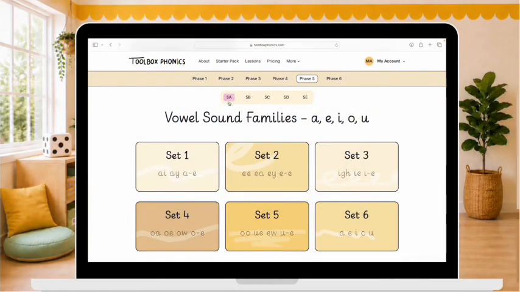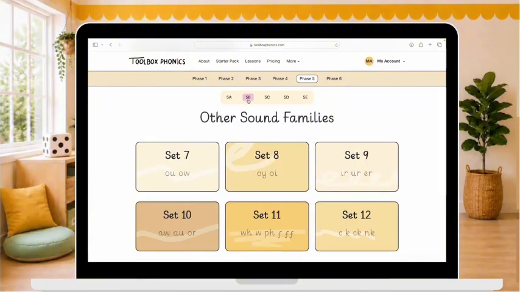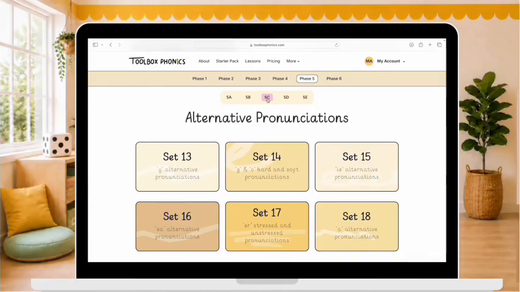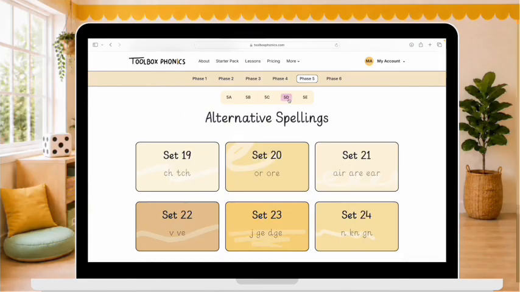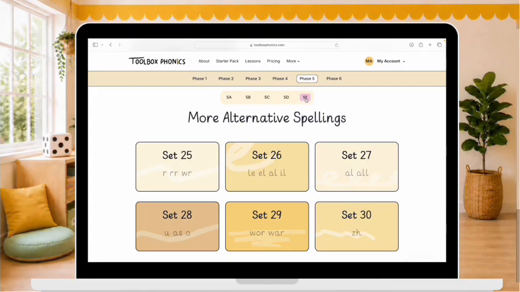For example, 5A covers vowel sound families, with each set focusing on a different sound family. 5B covers other common sound families. 5C covers alternative pronunciations, like the earlier example of G being pronounced differently in grape and giraffe. 5D covers alternative spellings. This is similar to the sound families, but using graphemes typically found in more advanced words. 5E continues this with even more advanced alternative spellings. Again, all sentences in Phase 5 incorporate the next group of tricky words.